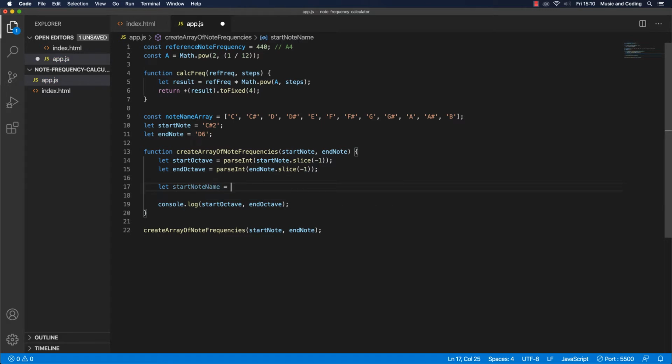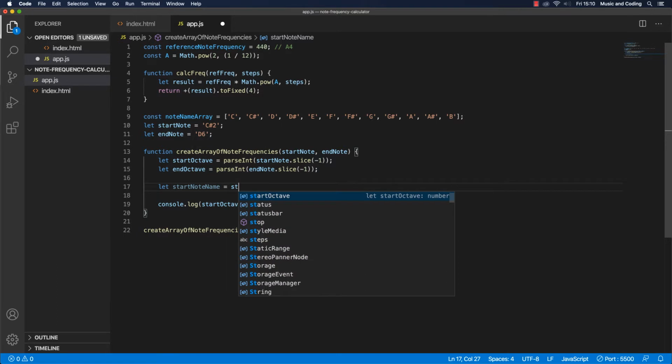And we're going to set that equal to, we're going to slice it as well, but we're just going to remove the last character and then keep the rest, because it can be either 1 or 2. It could be C, or it could also be C#. So actually the maximum it can be is 3 characters, because we're not going to go below 0, of course, and we're not going to go over 9. So maximum 3. So what I'm trying to say here is we want to slice this as well.